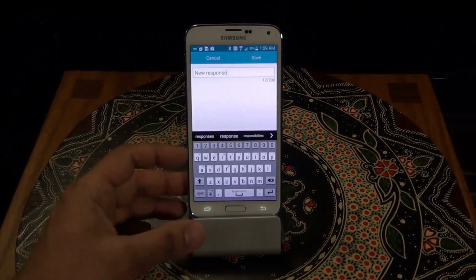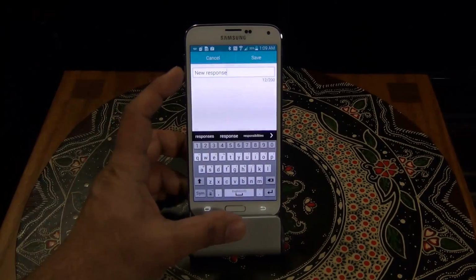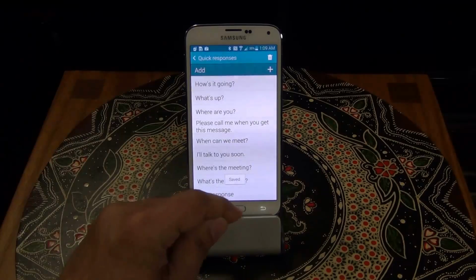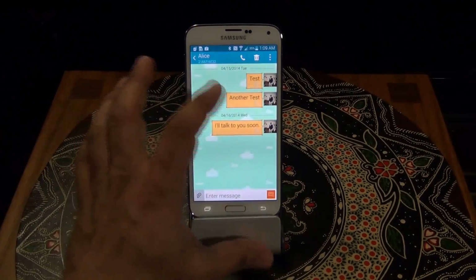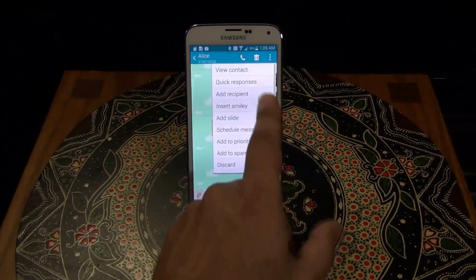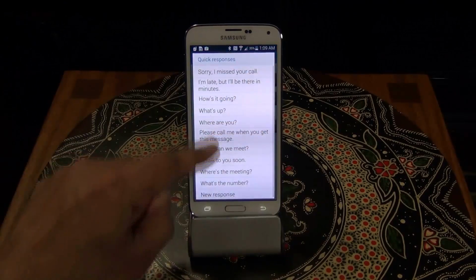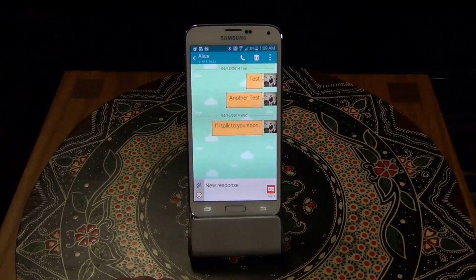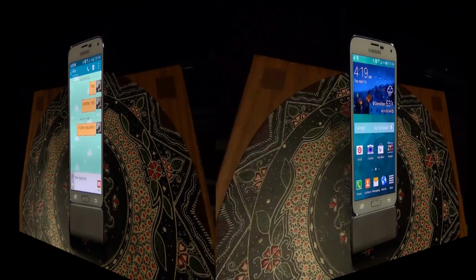Or put it back where it belongs. Okay? Anyway, so you create a new response and you save this. And if you go back out to the messages, now you can access it right over here. So quick responses. Here's the one I create at the bottom here. Tap, new response. Okay? So that's a very useful feature if you get a lot of text messages.